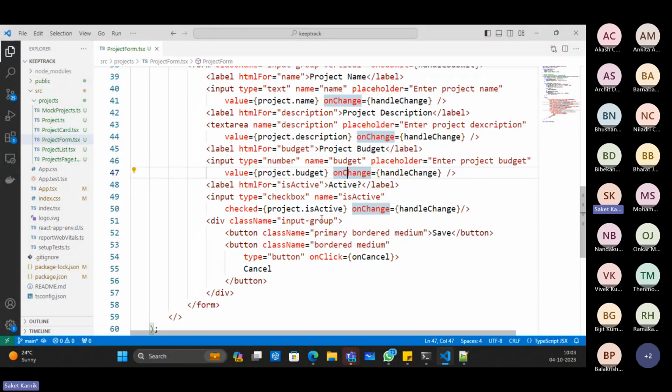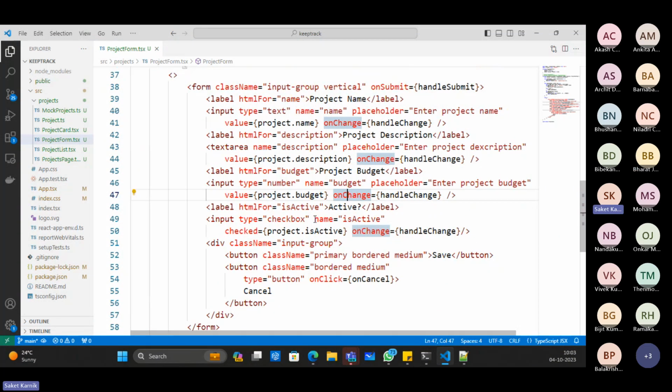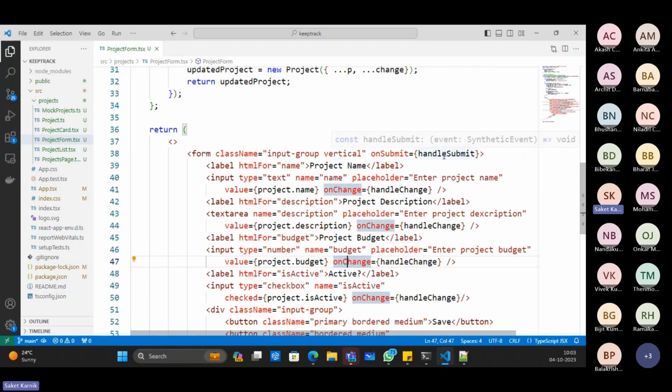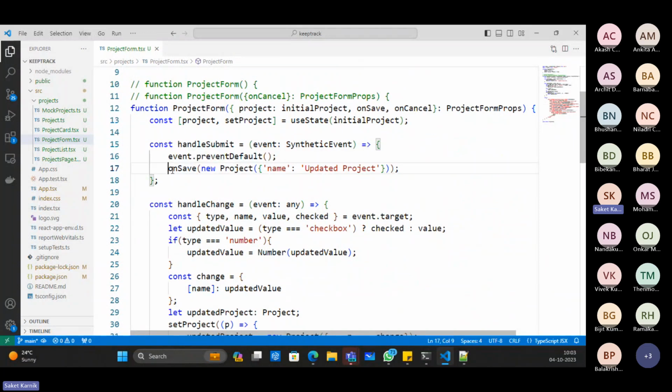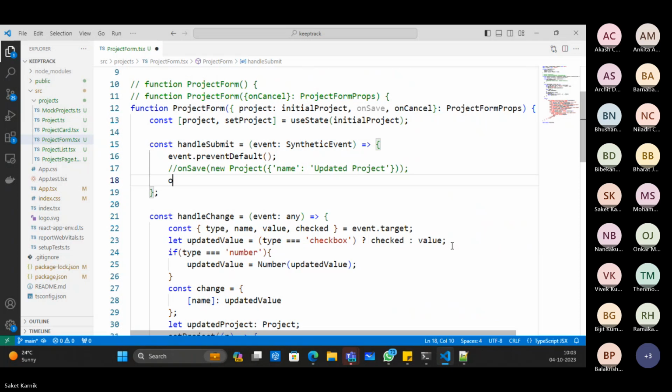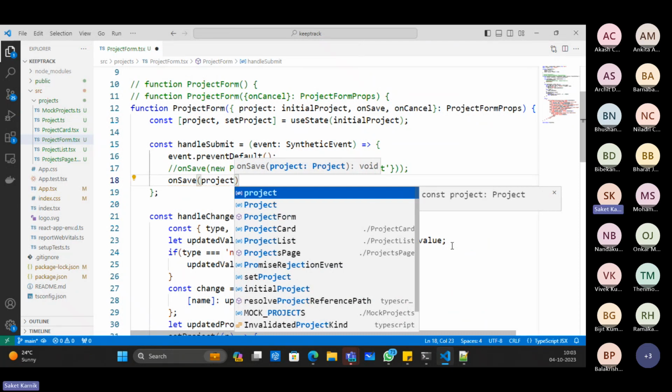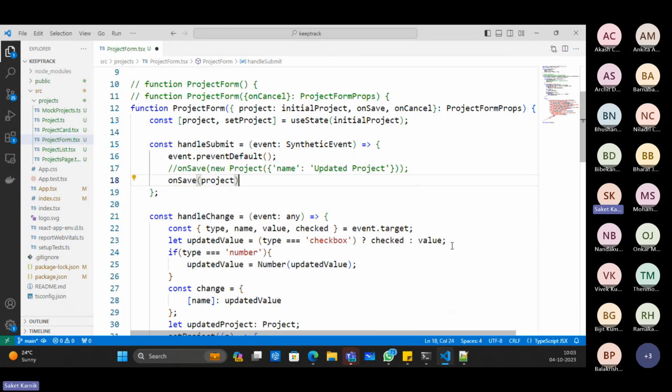Now I want to handle the submission of the form. So here, if you see, form handle submit is being called, right? Handle submit has got some update to be made. What I'm doing on save, I'm just passing the hard coded changes. I don't want this. I want the changes to be picked up from my state data. So here I say on save. What I want to pick up for save operation is not a new project instance, but the existing state project object, which is defined over here. So whatever the changed content I have locally in my state, that is what I want to pass on to onSave. Make sense?